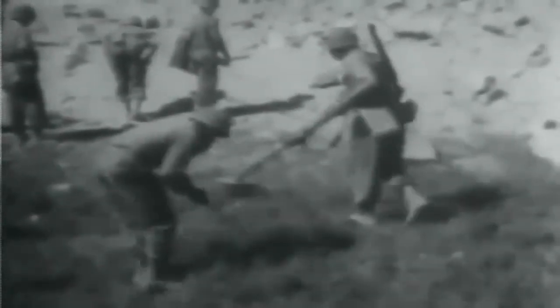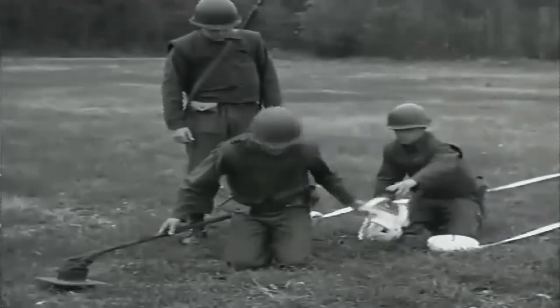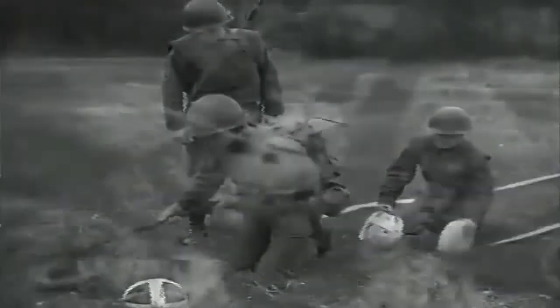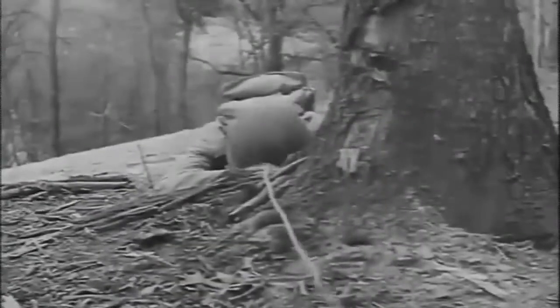The danger was not only in the detection of mines, but in neutralizing their threat once they were located. When possible, they were marked and avoided. But often they had to be disarmed by carefully cutting the wires connected to the fuse, or detonating it in place, or even removing it, all extremely risky operations exposing the soldier to enemy fire.